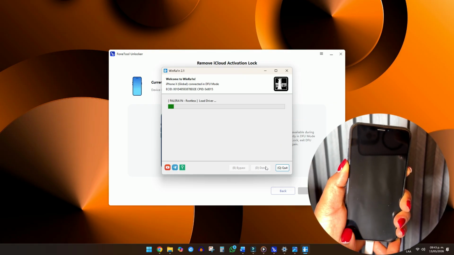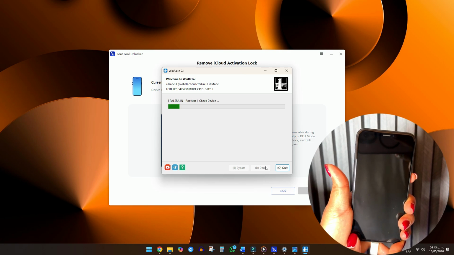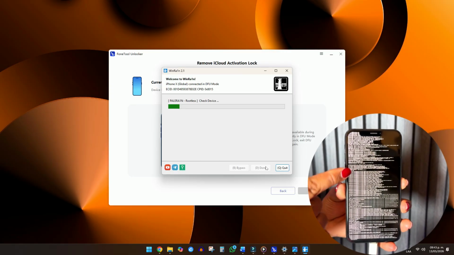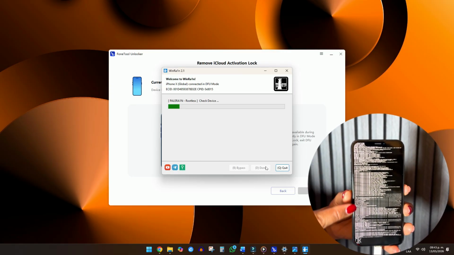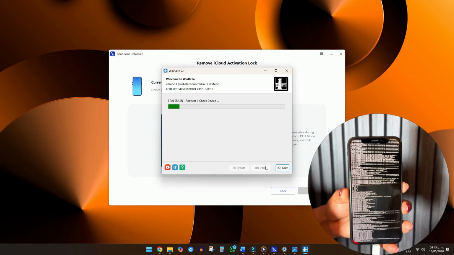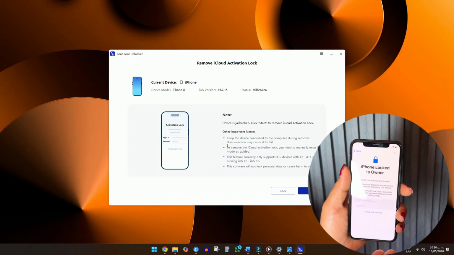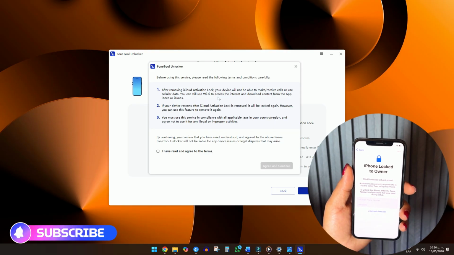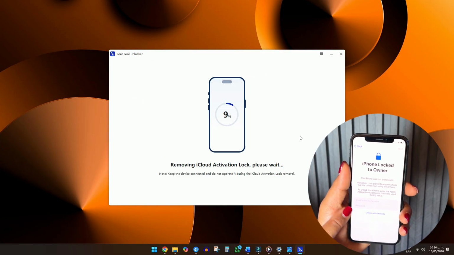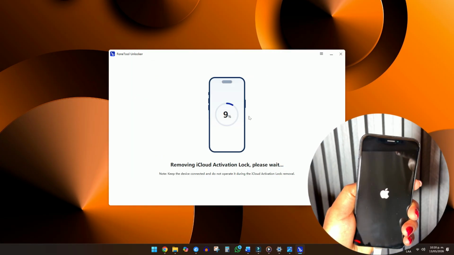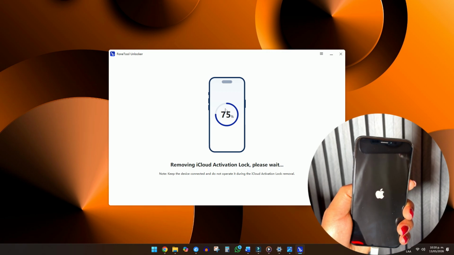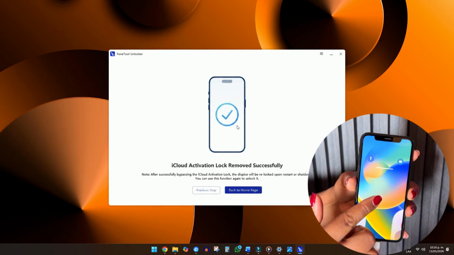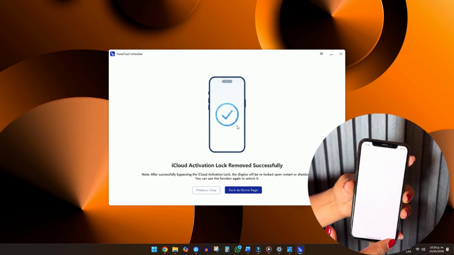If everything was done correctly, the iPhone will enter the FU mode and the jailbreak process will begin automatically. This process takes about 2 minutes, and during this time, you should not disconnect or use the iPhone. Once the jailbreak is finished, the iPhone will return to the activation lock screen. Now, go back to the Phone Tool software, click Start, and then click Confirm. The activation lock removal process will begin. After around 30 seconds, the iPhone will restart and boot into the main screen, allowing you to use it normally again. Phone Tool will display the message confirming that the activation lock was removed successfully.